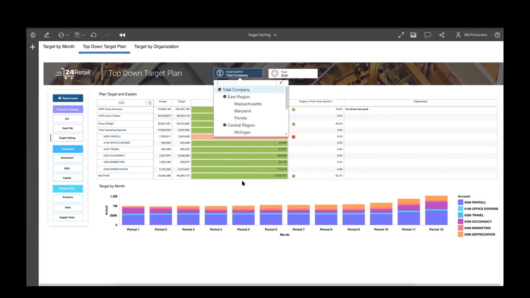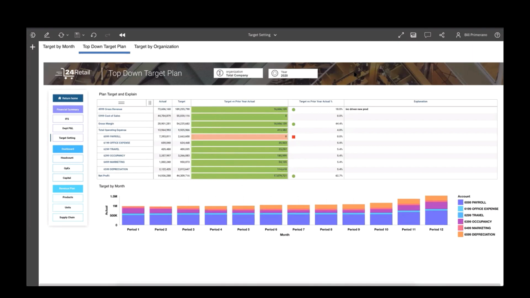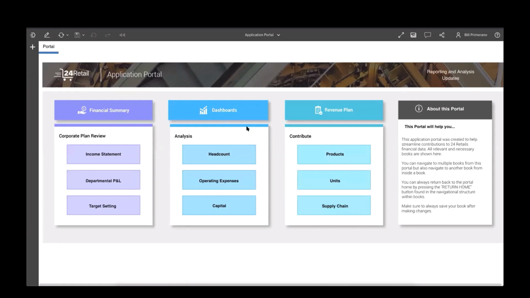And again, it can be drilled down into any one of these organizations. If this was by product, you can see the product mix, all of that in here. So those are some easy ways that you can leverage your Planning Analytics Workspace environment to guide your users and your internal customers through their reporting phase or even their planning phase. So they're getting that task-based workflow brought into their environment.